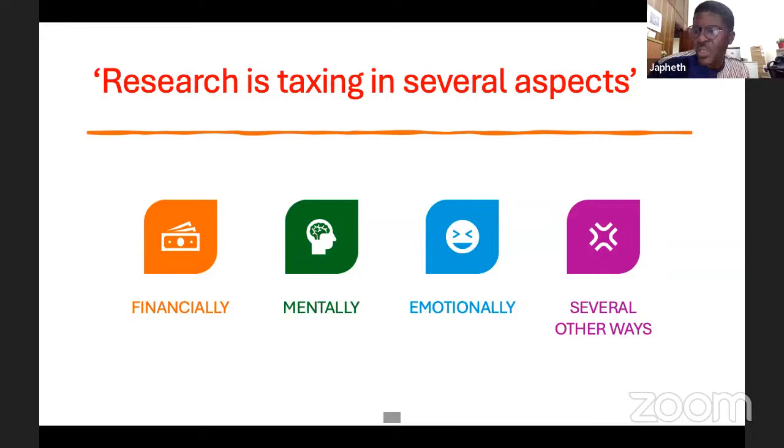Yesterday, for example, my daughter was telling me about a picture, and she was literally pleading if I could help with the picture. So frankly speaking, at the moment, it is quite tough if you are a student. But in spite of this, at least at the moment, we have a lot of things that we can do online. And if we are able to access online platforms, then it can ease the pressure a little bit.